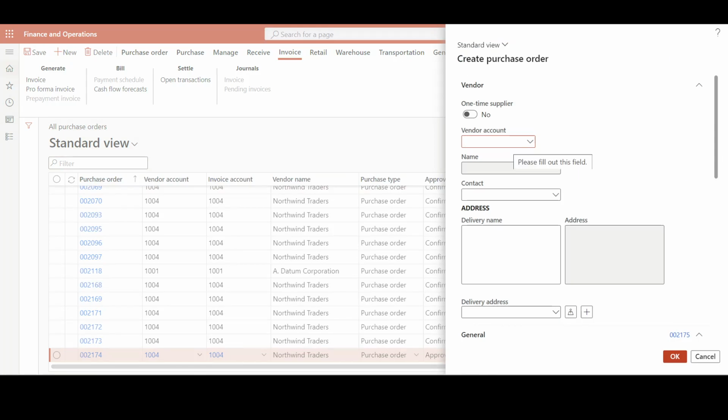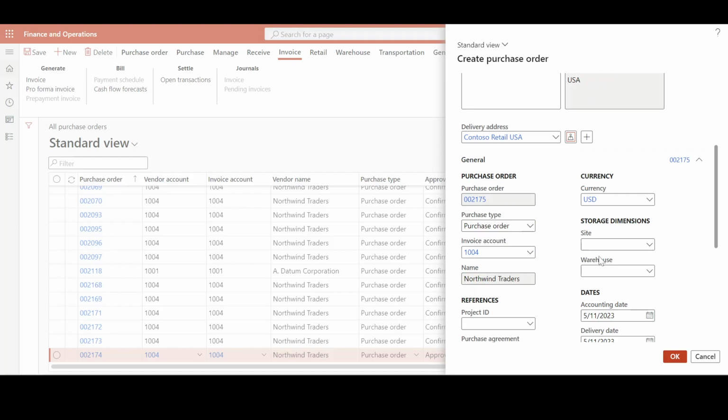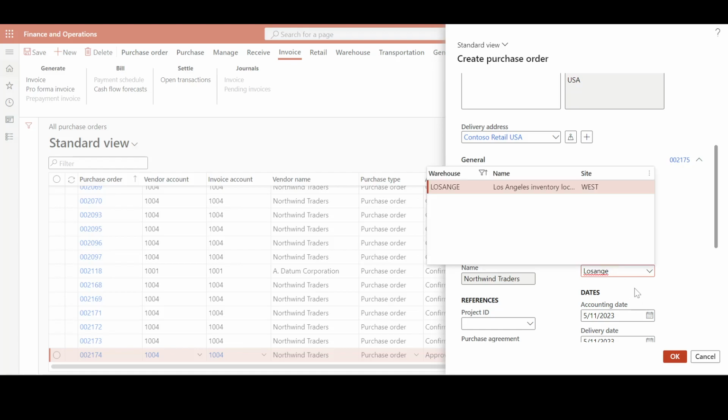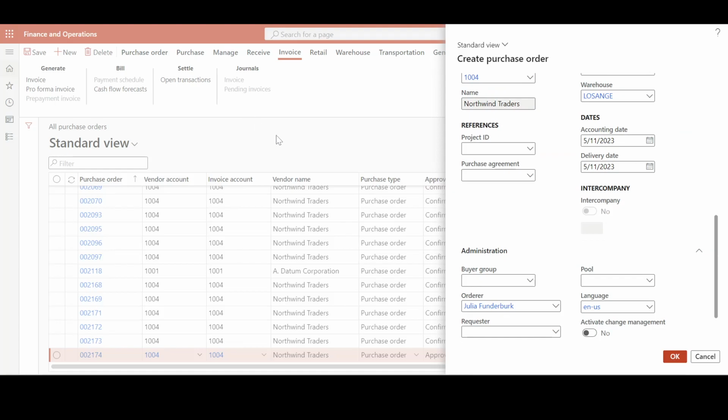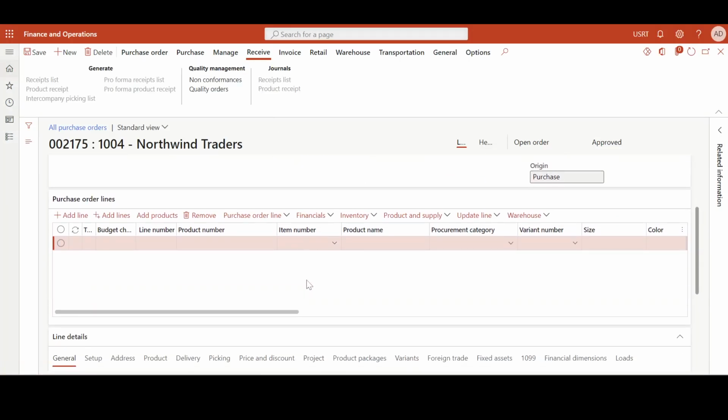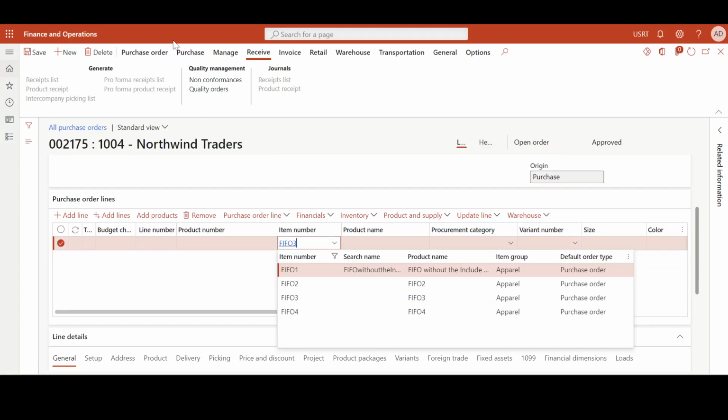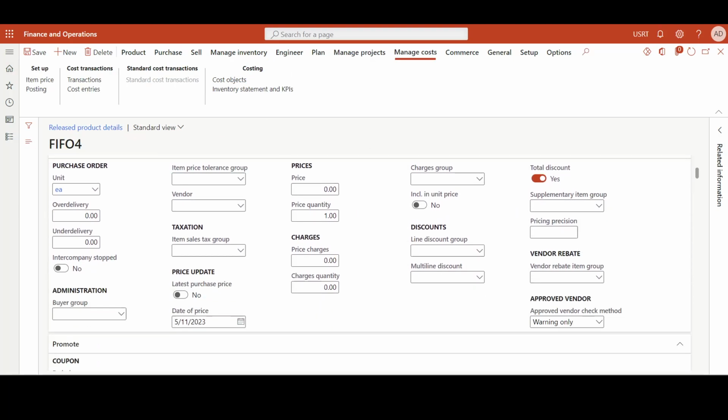Select the vendor, select the warehouse, click OK, and add the item number 344.